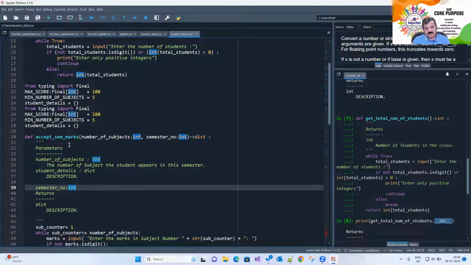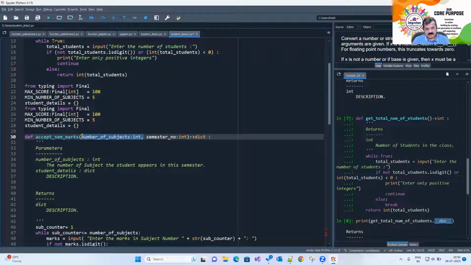So what we'll do is we'll change the order of parameters. First we'll pass the semester number, and second we'll pass the number of subjects, and so that will make it more logical. First we'll tell which semester, and then we'll say how many subjects.